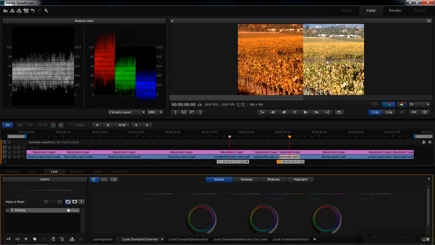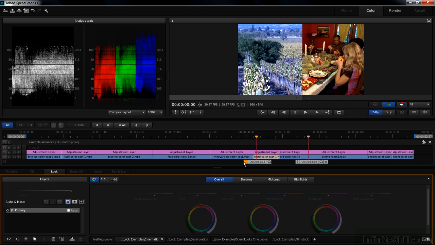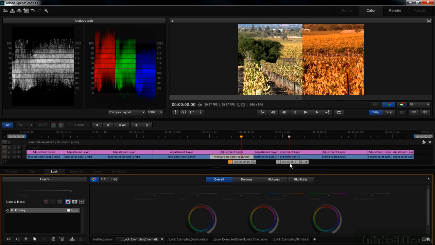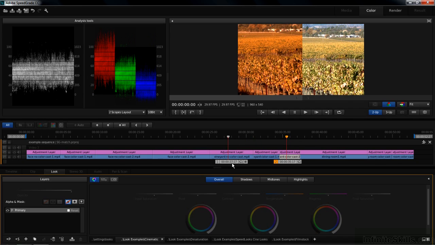Now the way it's set up here I think is the best way to do it, so we don't see the tree on the left-hand side here. If I move this to the left, there's a tree there. Now if the playheads were reversed, and you're trying to go from there to there, that tree would not be very helpful if you want to look at the RGB parade when you're doing your work. So you can always switch these guys like that. You can adjust where they show up inside the split screen.